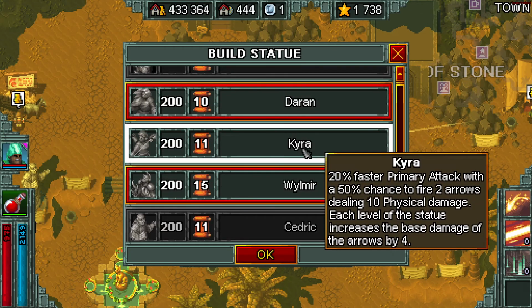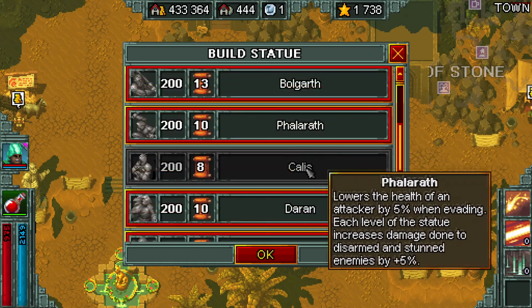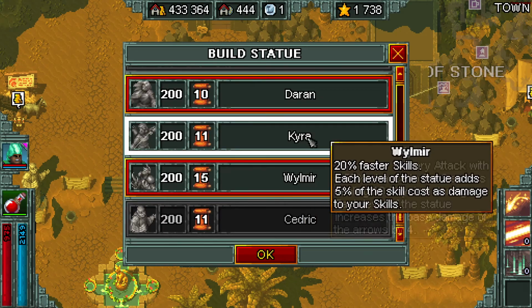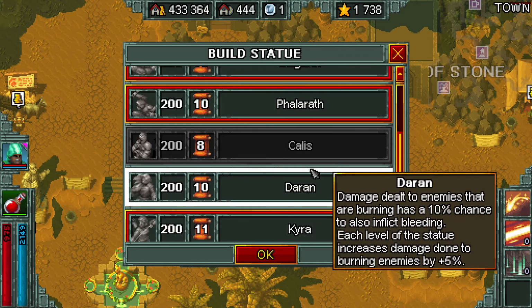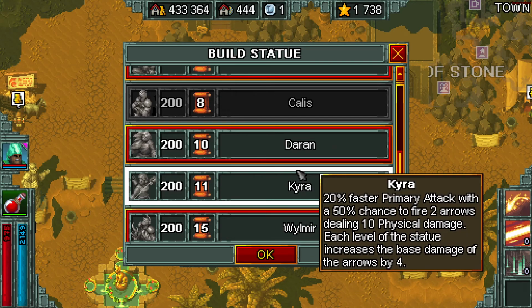We will, however, be testing Kyra, but we will be testing Kyra exclusively with Cedric, or Kyra with Cedric and Ozreth, I think, and then Kyra with another elemental effect such as burning and Ozreth, to compare which increases Kyra's damage more, and then see if a skill-based primary proccing Kyra build is viable. I've always wanted to look into this, so it's something we'll look into, but Kyra will be excluded from all the other combinations.